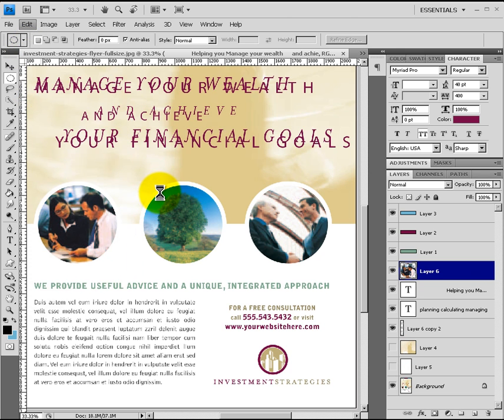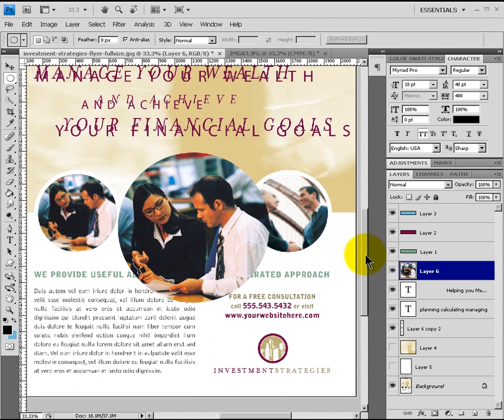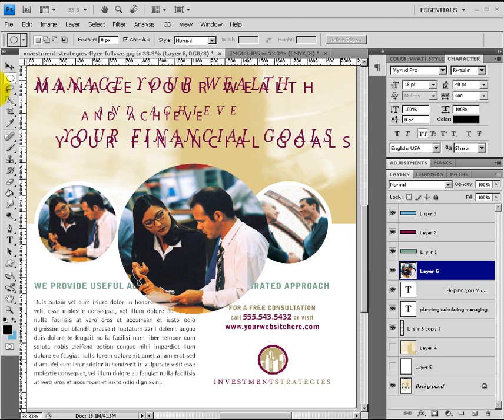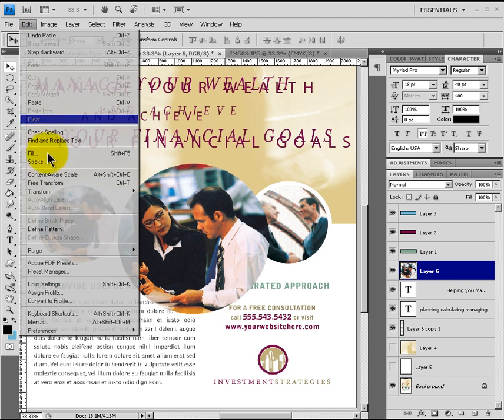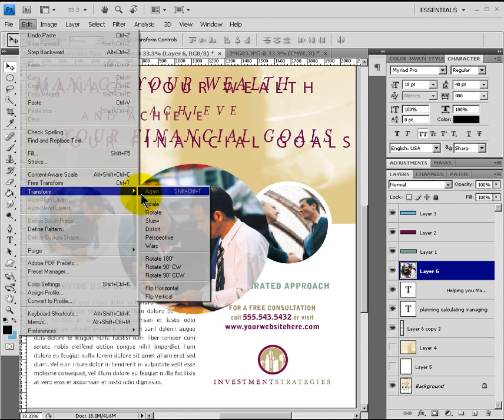Okay, now it's going to bring in a circle of our man and woman, a circle of our image within our document. I see it in the layers panel. Let's see, let's try to find it. Alright, here it is. Okay, my computer's running slow, so it may appear to have been there before I actually saw it. But anyway, this circle is fairly large in comparison to the actual original. So I go to edit, transform, and then scale.